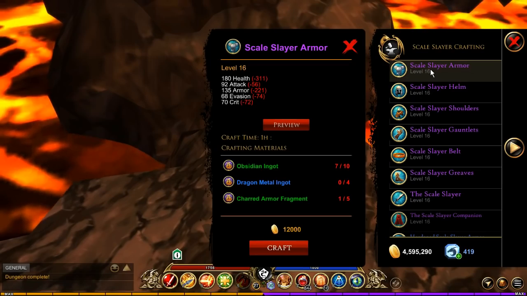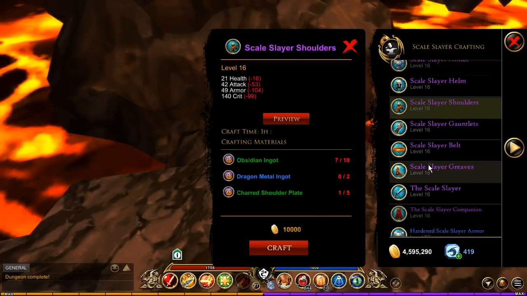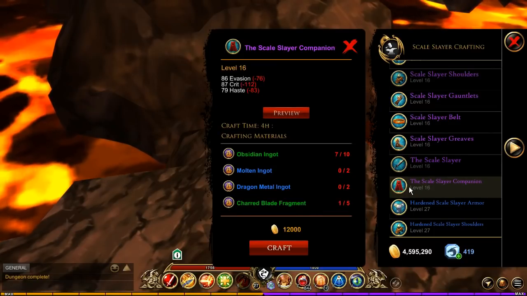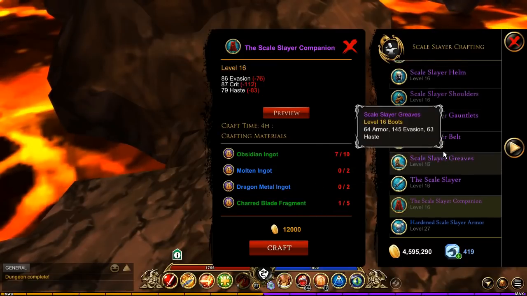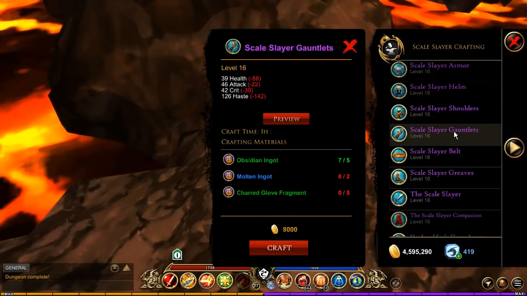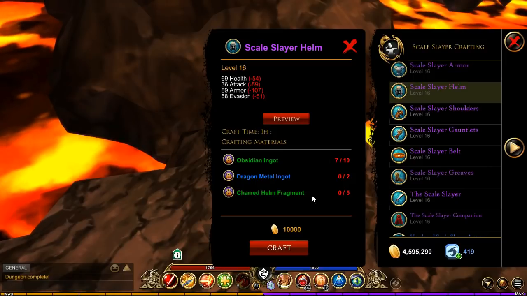So the enraged Valak covers the armor, the shoulders, the weapon, and the weapon back piece. So now you only need to get the helmet, gauntlet, belt, and boots. First, we're going to be doing the helmet.